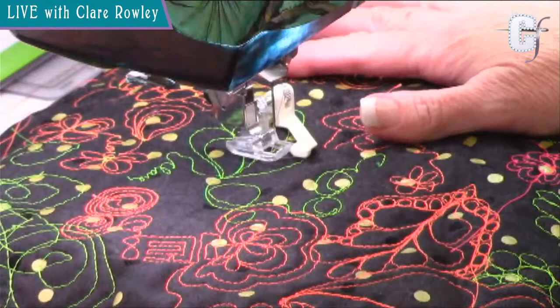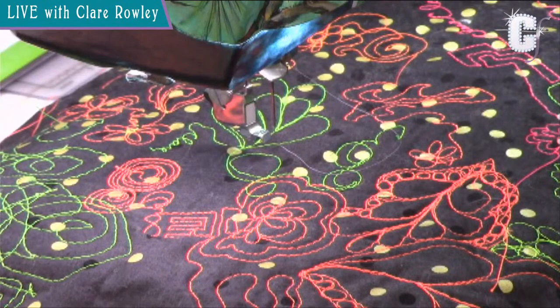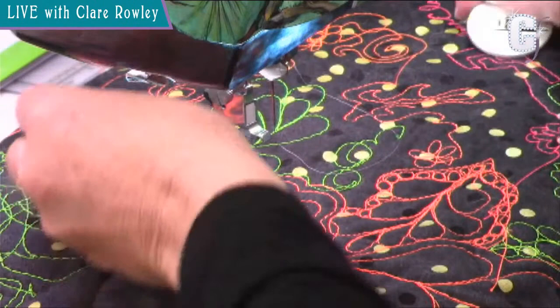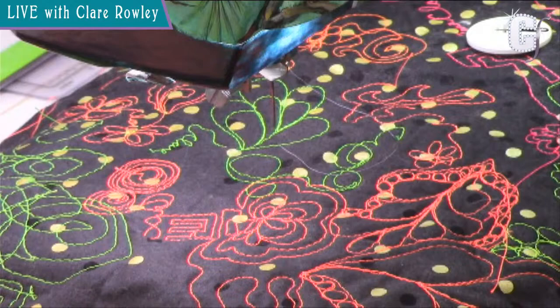Anyway, I'm going to take off the regular presser foot. This is the foot I was using yesterday when I went live on another group. And I apparently had audio problems for a good part of it, so I apologize if any of you were watching. If you were, go ahead and give me a thumbs up. I was on the Quilt Craft and Sewing Festival's Facebook page showing how to make a cell phone purse.